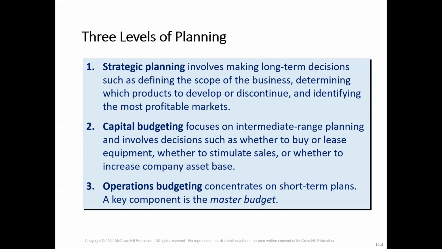Operations budgeting is short term. That's where we're focusing on basically making budgeted versions of financial statements that we can compare to actual results as those actual results come in. So the key component of the operations budget is what's called the master budget, and we will go over that.